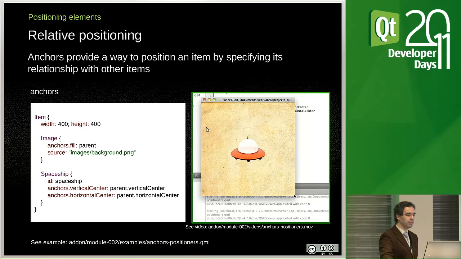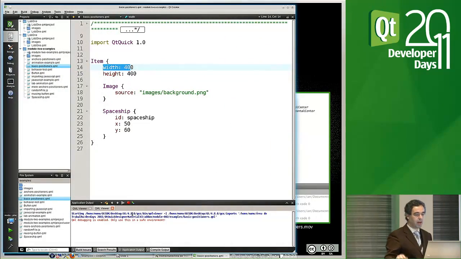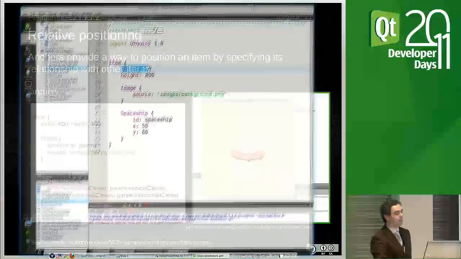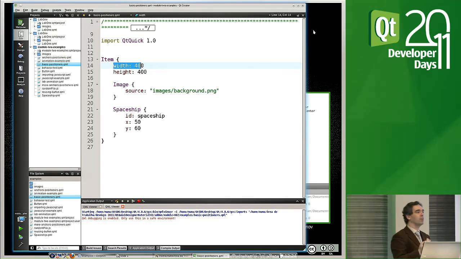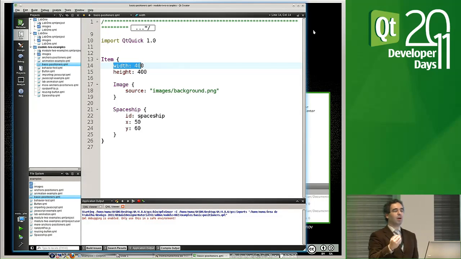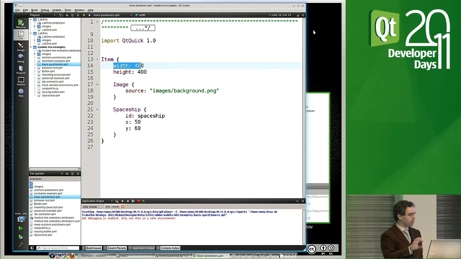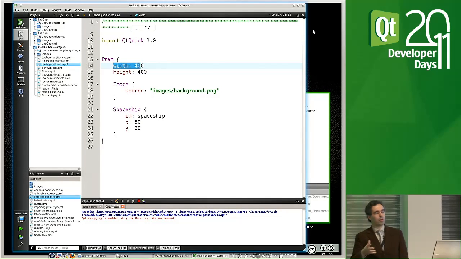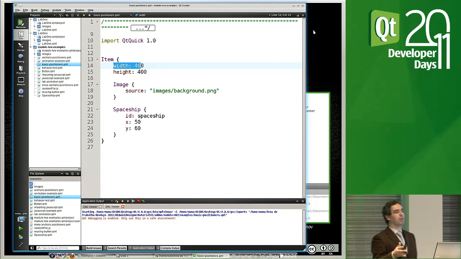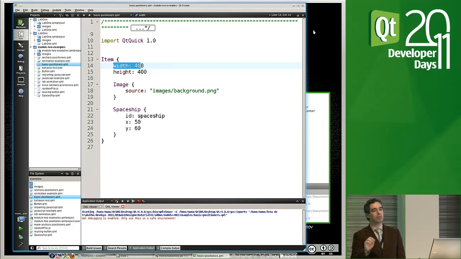Another way of describing the position is relative, and relative is anchors. We've been showing you anchors because we have no real way of doing things without showing them. Anchors are quite useful because they allow us to bind positions of elements between each other. It's handy because sometimes if you do motion and you want to adapt, and someone was asking me about how we do user interfaces for several types of screens that grow or are not exactly the same size. Anchors are a very good way of dealing with those sorts of problems, where you define how things will move in relation to each other.